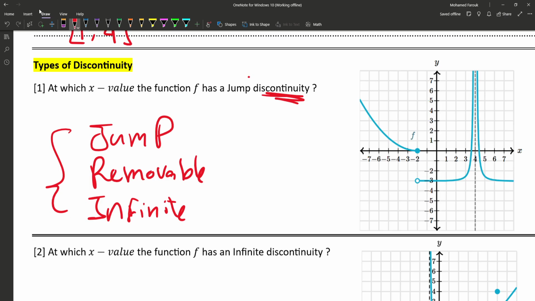About the graph, it is asking for only one type of discontinuity, it's jump. Okay, we have a discontinuity here at x equal to -2, and we have a discontinuous part here at x is equal to 4. At x equal to 4, actually it's an infinite discontinuity, but this one, it's a jump discontinuity because the points are above each other, so to move from one part to another part you have to jump. So I will tell him the answer will be x equal to -2. This is your answer. X is equal to -2.